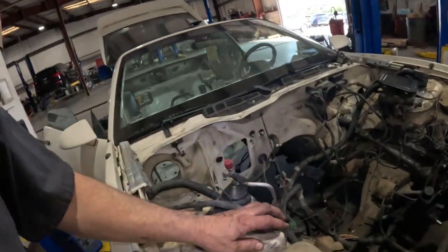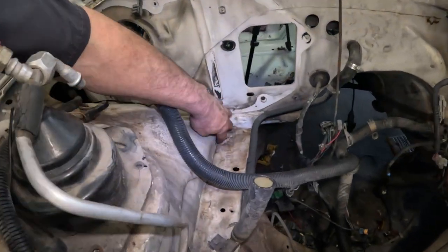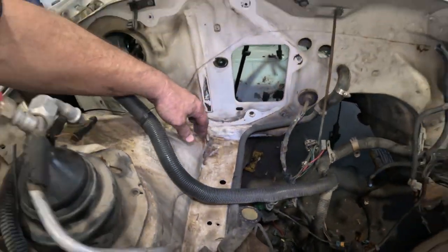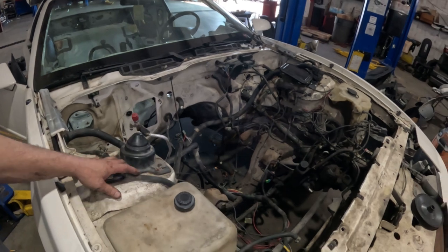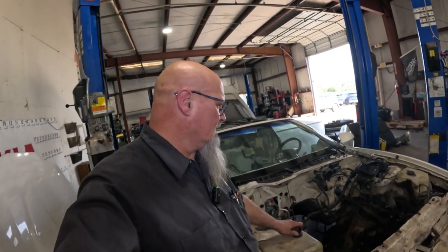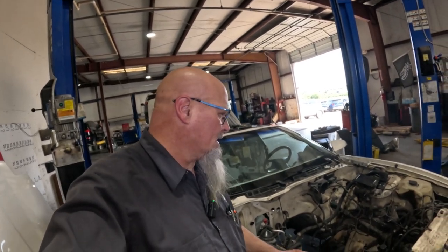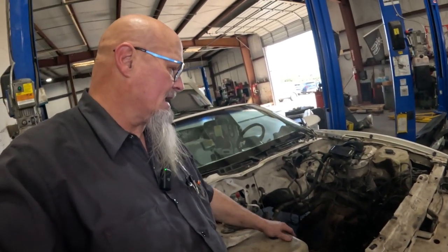I do have stuff on order for this, sandpaper and stuff like that. Like I said, I need body shop type tools, and look at the paint coming off over there. But yeah, we need to tackle this big time. Since this seems to be going slow, in my spare time when it's not my day off, like today, I'm gonna come in here and just start taking all this stuff apart and get it out of here.